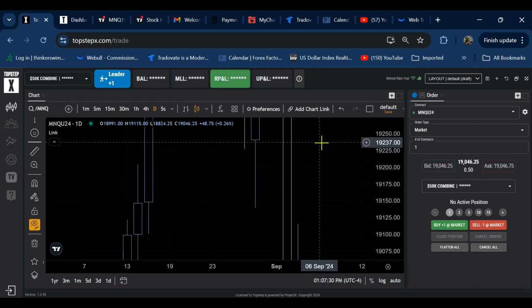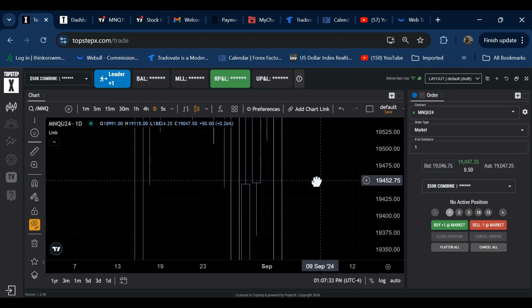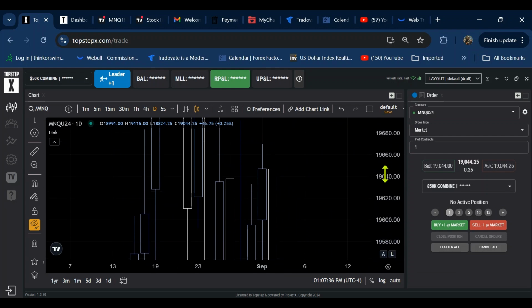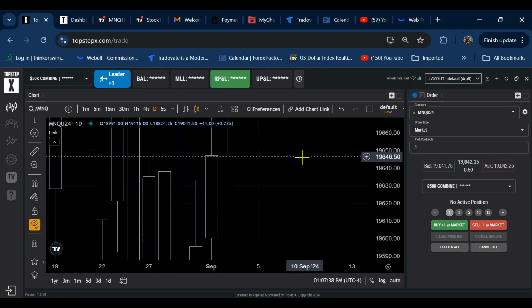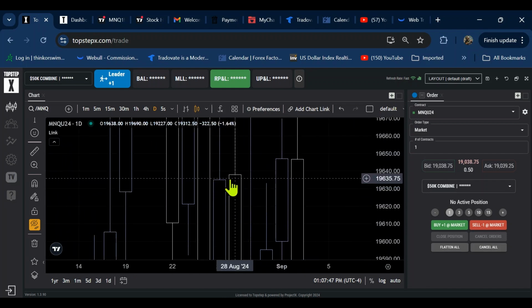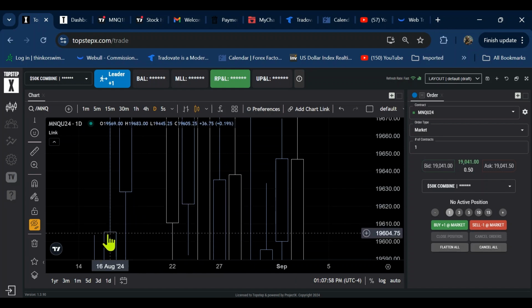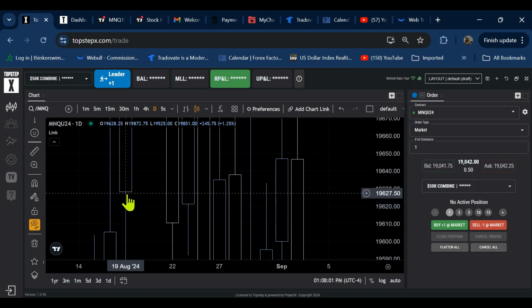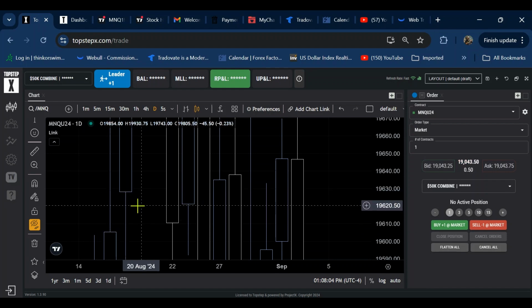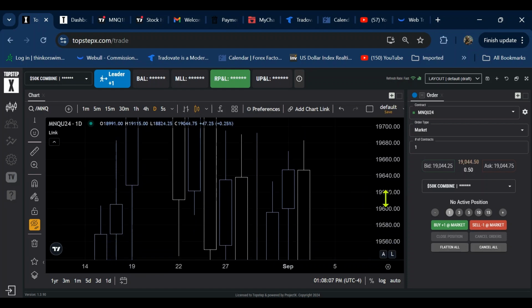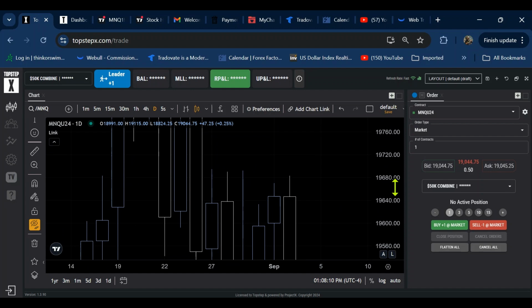We can come up here and take a peek at some others. This one's basically level right here. So you could just mark that with one line and say it's the open for that day. No end dog. But you can see anywhere where they're not even, that's an end dog. We closed here and we opened there. We closed here and we opened there. We closed here and we opened there. That's a big one. So that's what you want to mark out, your end dogs. At least 5 days worth of end dogs.